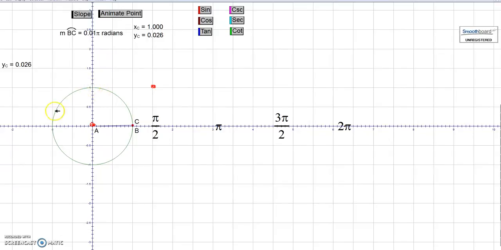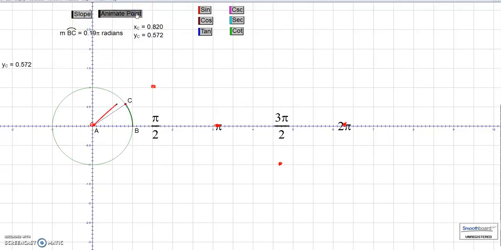At pi, 180 degrees, I'm all the way down here, and so now my y value is back down to 0. At 3 pi over 2, that's pointing straight down. The y value there is negative 1. And then at 2 pi, back to where we started, I'd be back at a y value of 0. So you see it's going to go up, go down for a while, then go up.